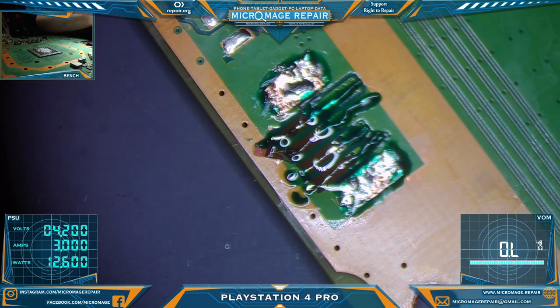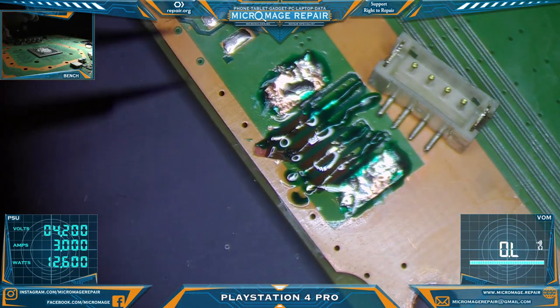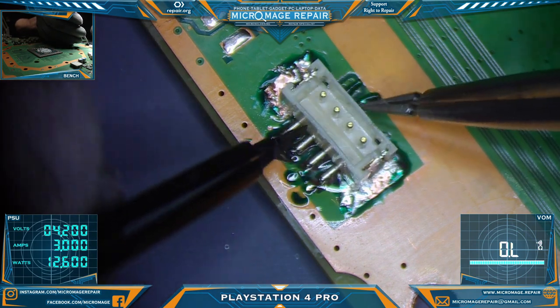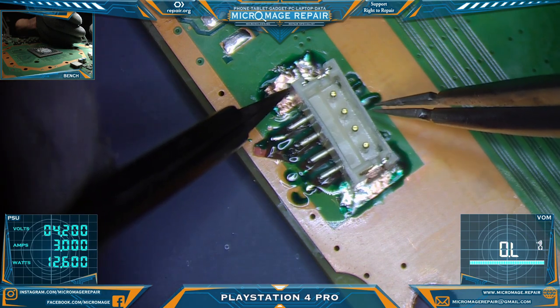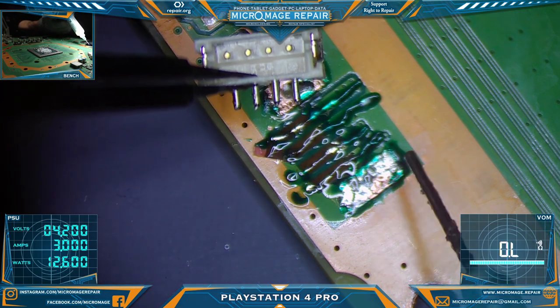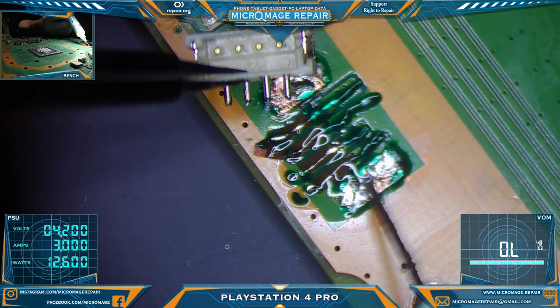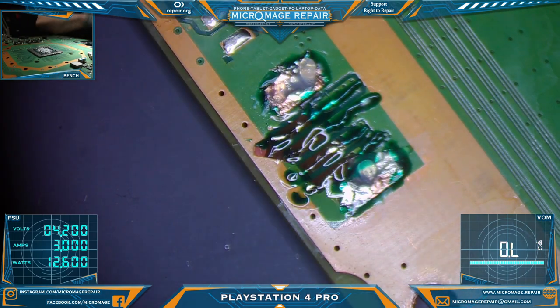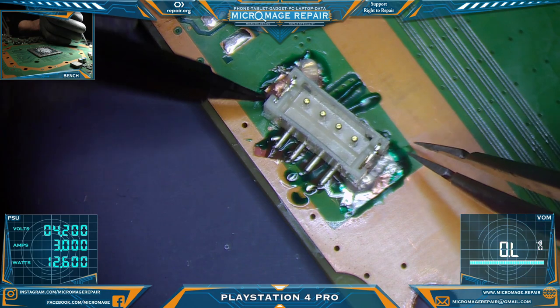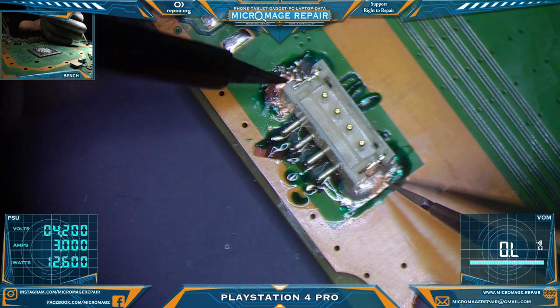Okay. Let's grab our connector. Just hiding from my clumsiness. I think what I will try and do first is align it pretty well, and then we're going to, well, we're gonna have to get some flux on those ground pads. All right, there we go. We'll tack down one of the ground pads once we have it aligned to the point where we want it.